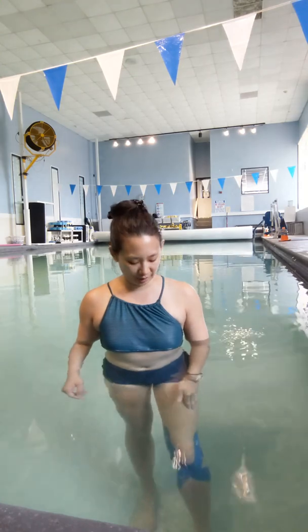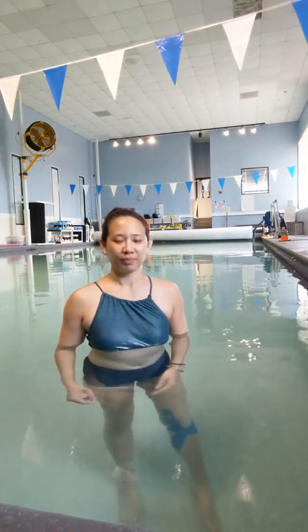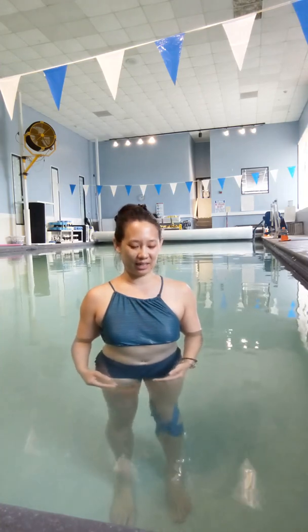Definitely interesting for me to discover, even down through the peroneals on my left side, there's a lot of tension. I didn't realize that was there. So generally, it was really interesting for me to see the differences for sure between the right and left sides.